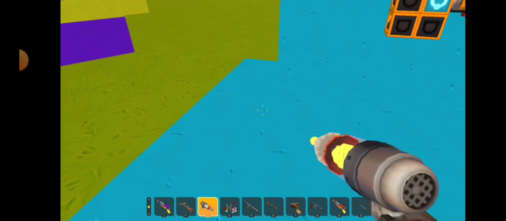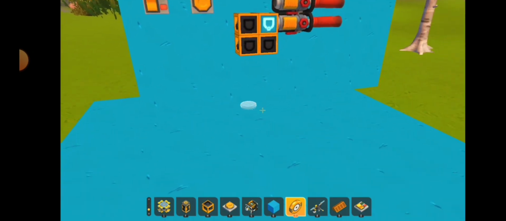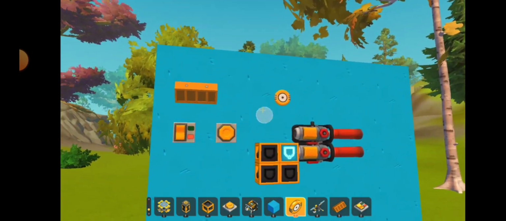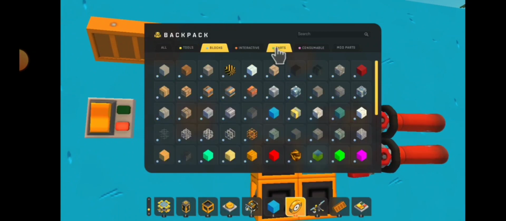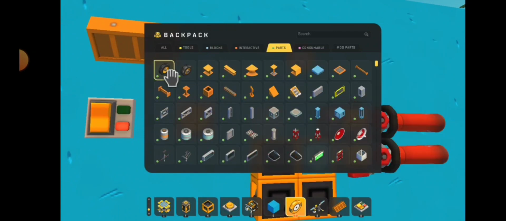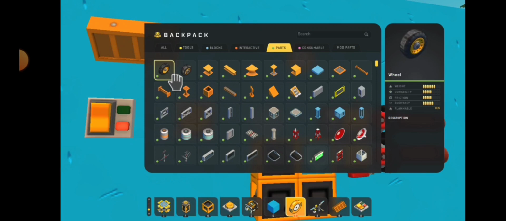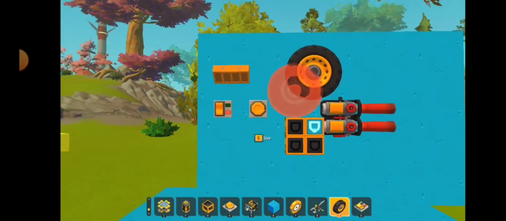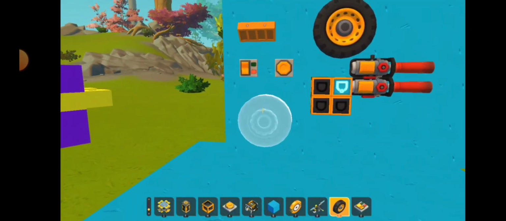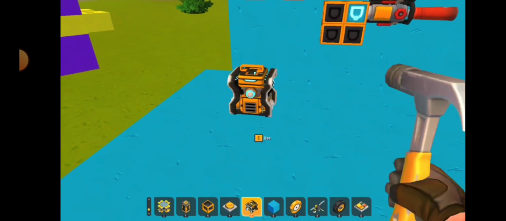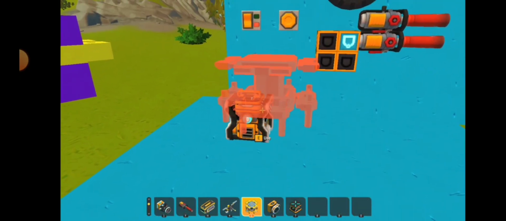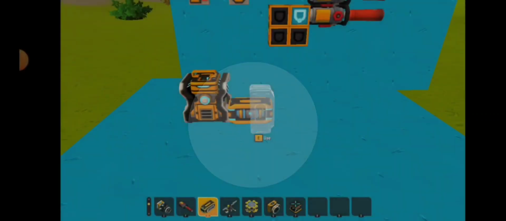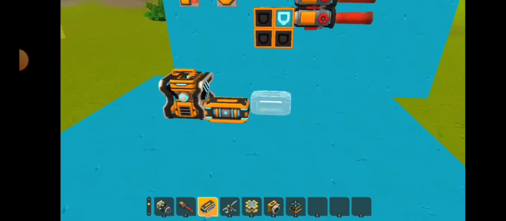I'll do bearings next. Bearings are the stuff you need to make your wheels work. So you get your wheels. There's 2 wheels in the base game, unless you're using mods: there's wheel and there's big wheel. I'm just gonna use wheel to demonstrate. So you attach it on, and it gives you a little animation, and then you attach what you want to attach. Could be an engine or a controller, but it can really be anything.